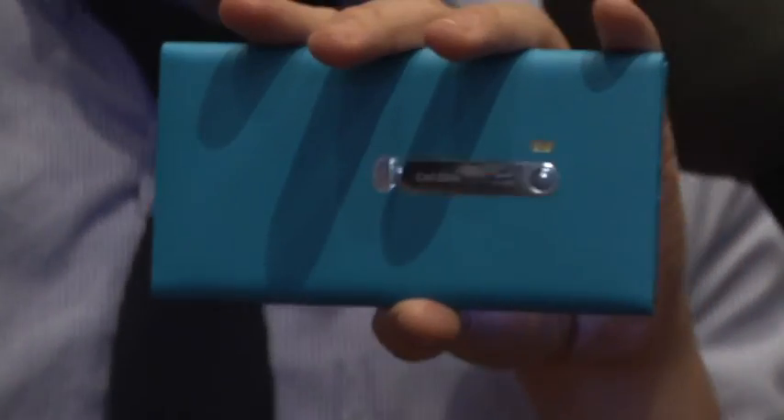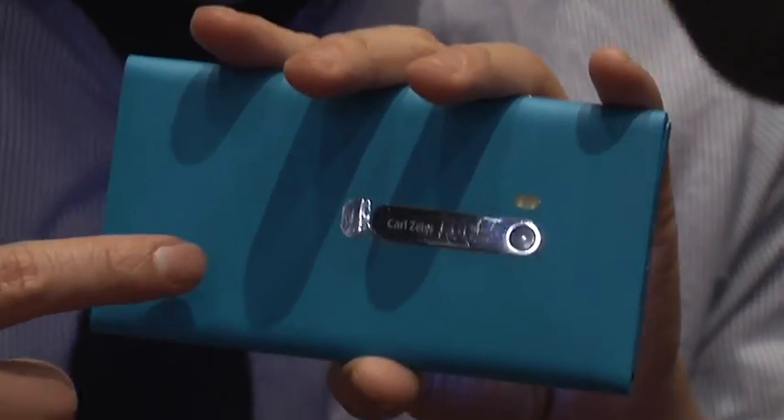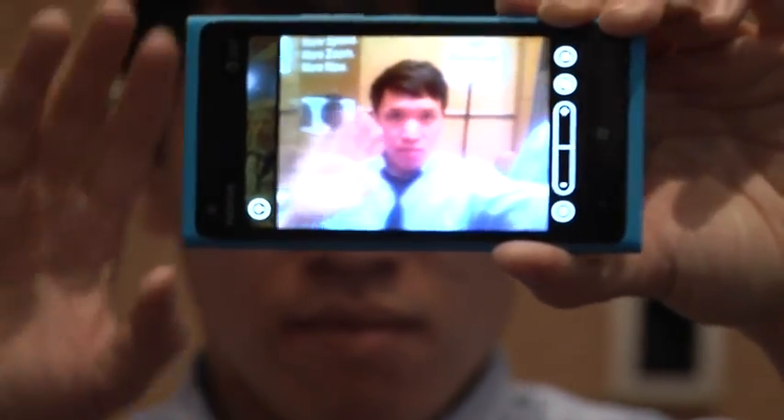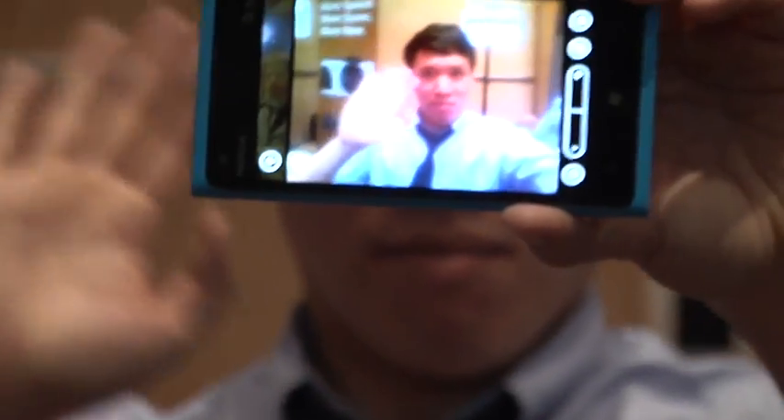On the back — I'm gonna flip it around so you can actually read it — that's a lot of glass. Carl Zeiss. It's an 8-megapixel sensor, but it's also an f2.2 aperture, 28mm. If you don't know what that means: wide angle, wide aperture, good depth of field. Great depth of field. And this has a front-facing camera too. The previous one did as well. The front-facing camera is only 1 megapixel, but still wide angle. It's an f2.4 aperture. They did a demo today at an earlier press conference where they showed some webcasting or live streaming with a front-facing camera. It looked pretty good.